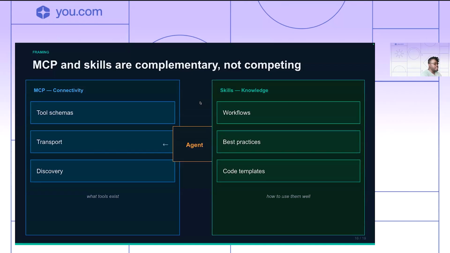And so, like I said earlier, skills are complementary. One of the things I'm working on right now is we have a u.com MCP server. We also have API packages. You can use our API using curl commands. I'm looking at trying to create a better unified skill that allows an agent to decide when to use an MCP server, when to use our API, when to build custom scripts, and keep that within a relatively small amount of context so the agent knows how to properly use our APIs, our MCP servers to accomplish the goal in the best way for the user of our skill.